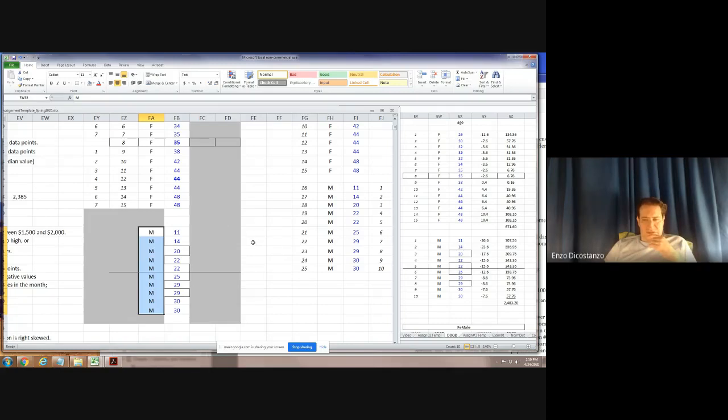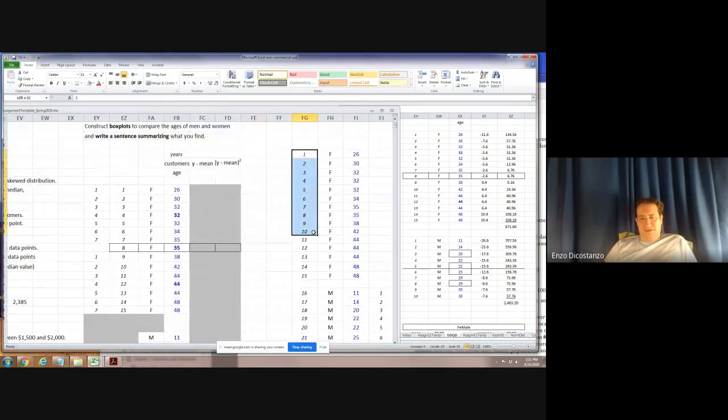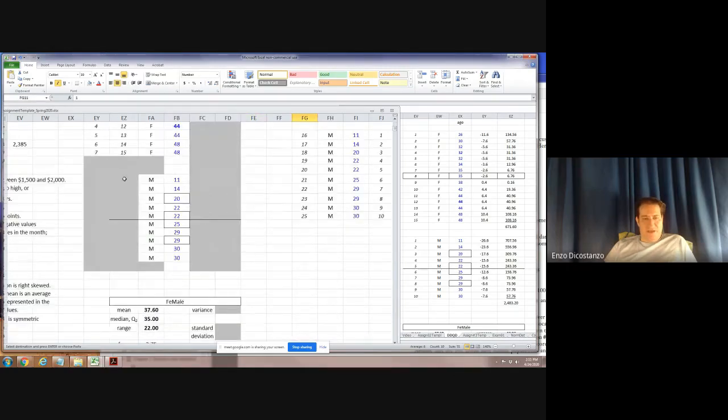Just to denote that they're male, and there are 10 of them, so you can just do this. Any way you want to hit it. Here are all the HB values. Like I said, you can clean this up later.